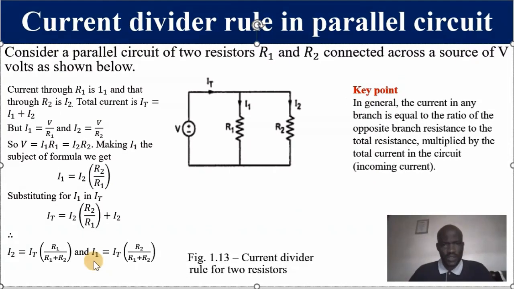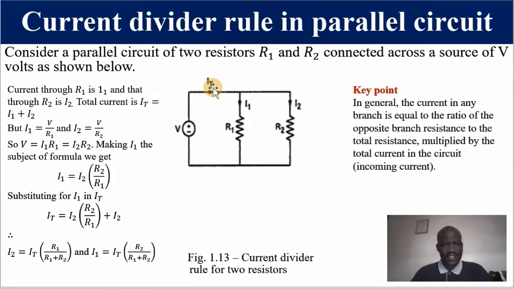This time again, we are going to look at yet another concept in our DC circuits. This time it's no longer the voltage or potential divider rule, but the current divider rule. Why? Because current is branching. We've got a parallel circuit there, and our total current IT is branching, or dividing, into I1 and I2. We want to find out how you can simply calculate I1 and I2 using the current divider rule. Guys, as usual, I start from derivations so that we get the nitty-gritties of the concept. I don't want you to cram. So what are we saying?